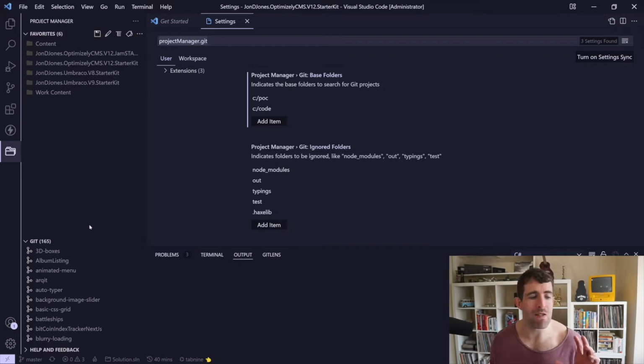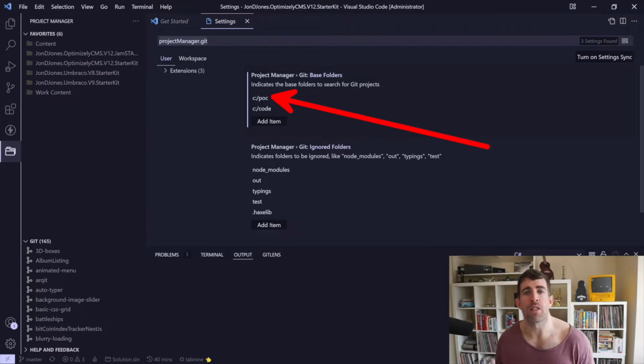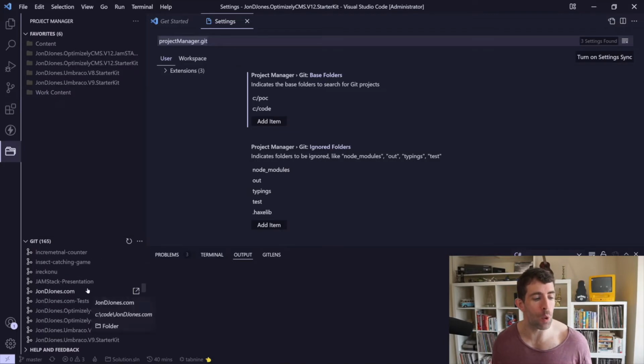The other thing, which is really handy, is that you can get access to all the repos installed on your project. So as you can see here, I'm in the settings view for it, and you can add in multiple folders here. So say you've got, like me, some repositories in your POC folder, your code folder, you might have some on your D drive. Instead of having to navigate all over your PC, you can get this unified view that contains all of your repositories, and then just simply clicking on this is going to open it up in Visual Studio Code. I have found that this extension saves me from having to go from Windows File Explorer, toggling around back into VS Code. So this, I reckon, out of all of them, is the best time-saving extension out of the list.